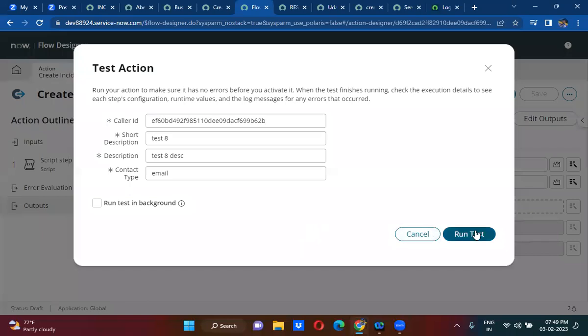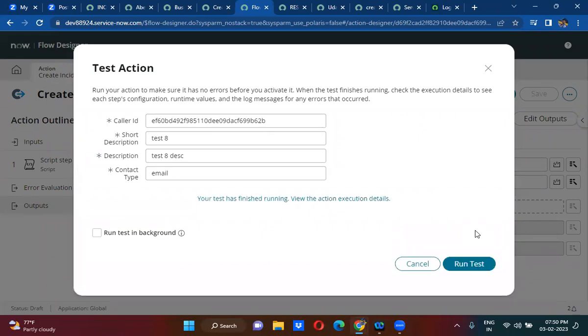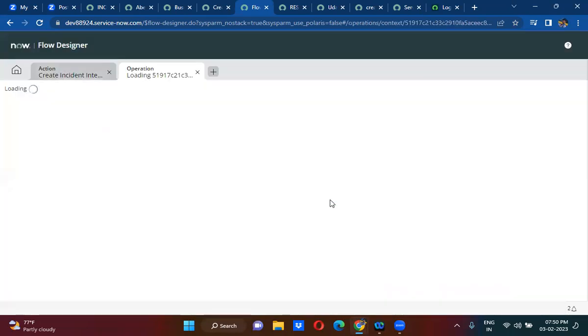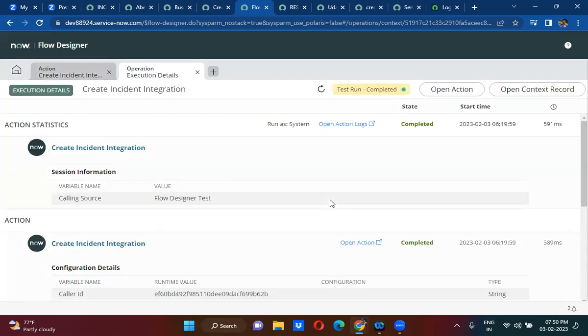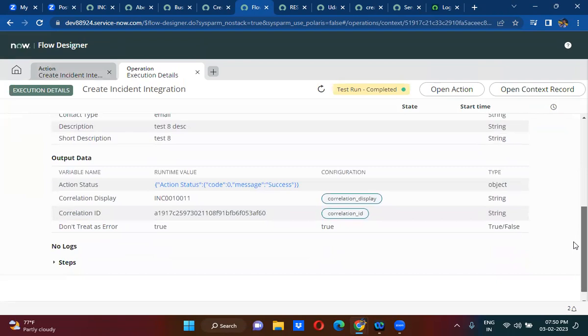Once I click on this run test, it has to create a record on the external system. This has finished creating. Then we will check whether we have received the response or not.